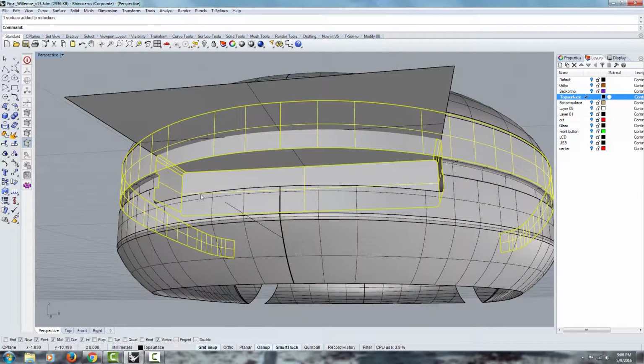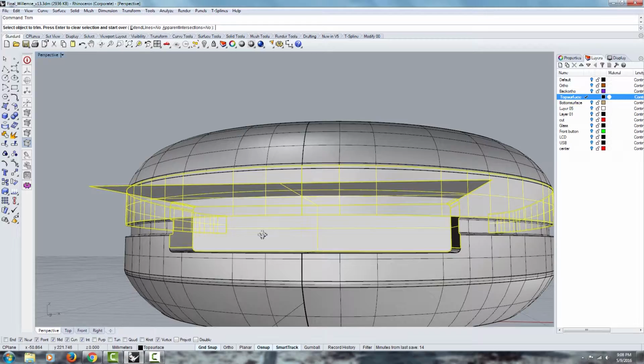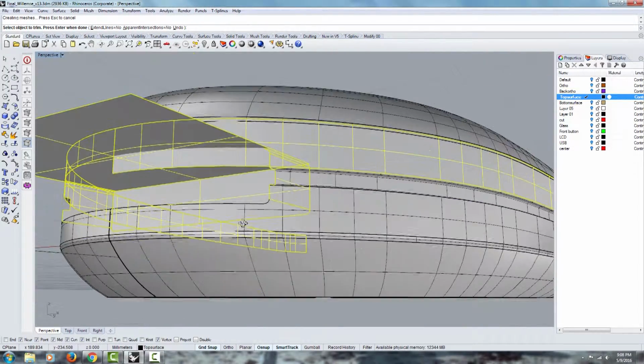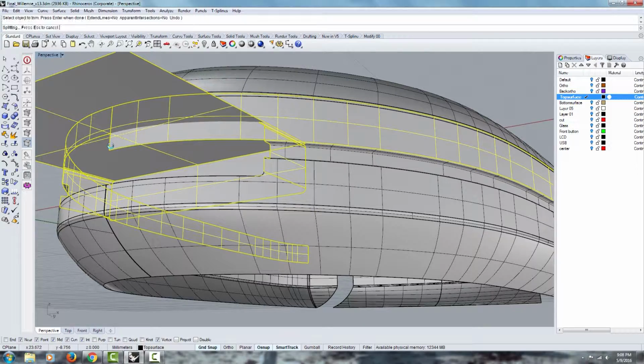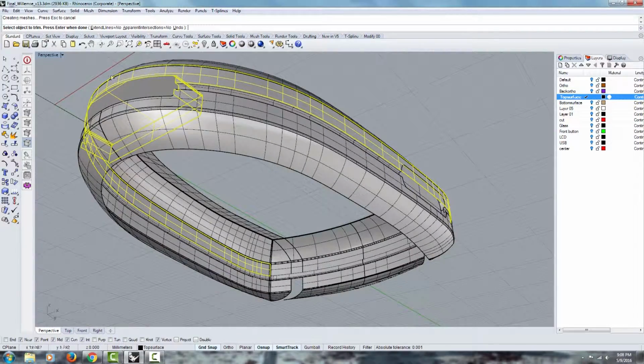So yeah, if we select these guys, we should be able to trim. We can trim this, and trim the other surface, this one, and then we can go back and trim whatever goes beyond these surfaces.